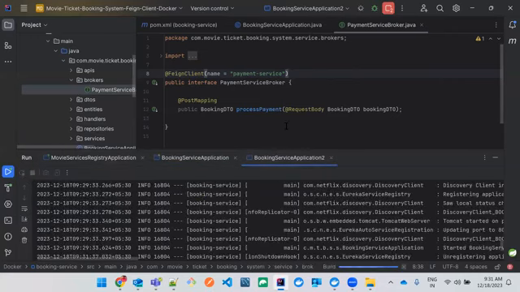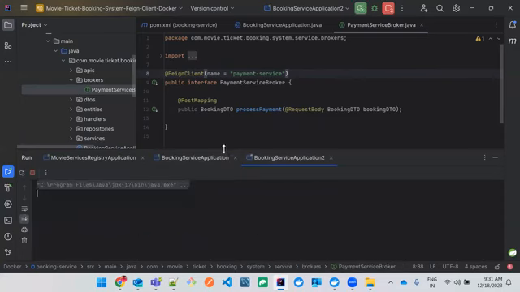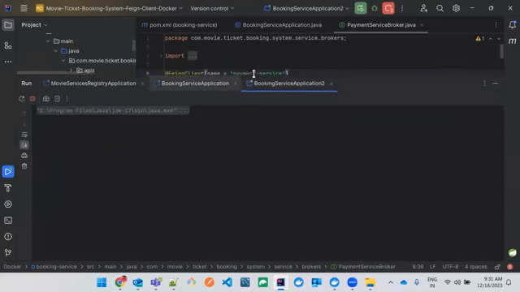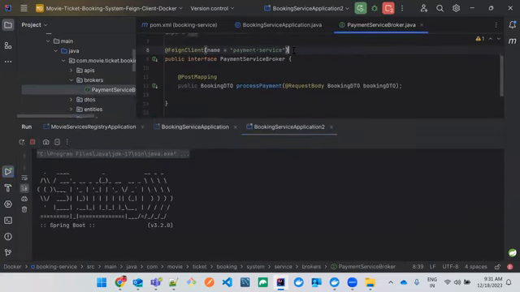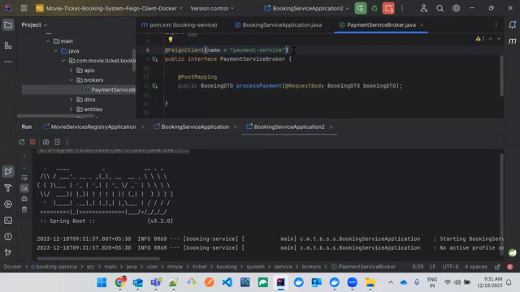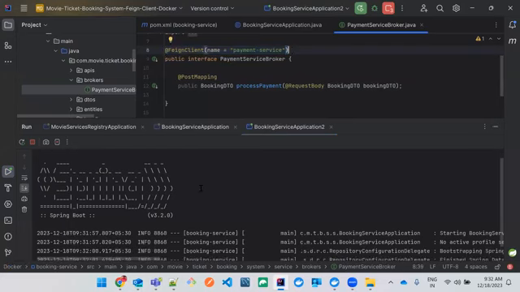That's it. Okay. So now both these applications are going to run. Let's see if there are any issues after removing the URL from here. We will not be getting any issues, but we will be getting an issue if you are going to remove the URL and we don't have a dependency of the discovery client. So let me tell you about that.